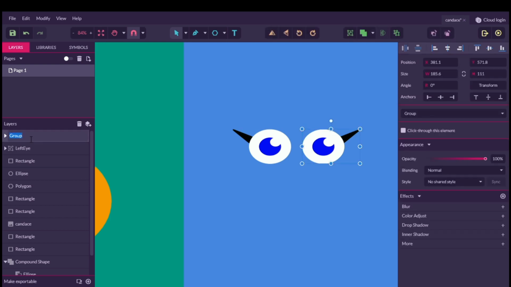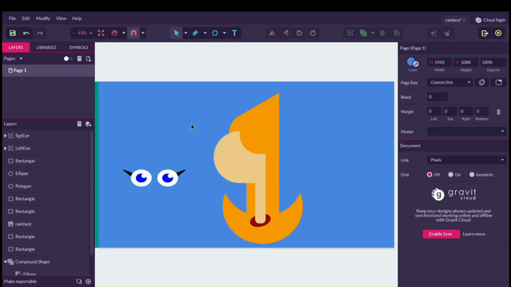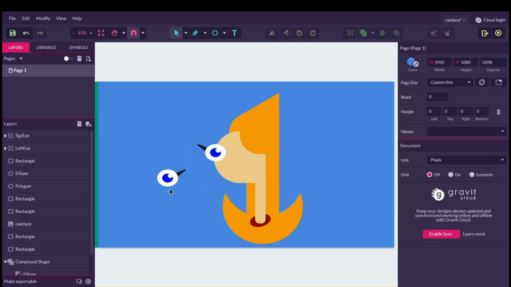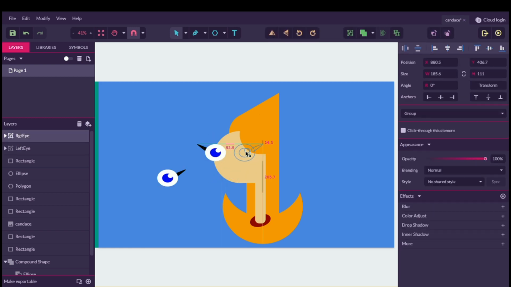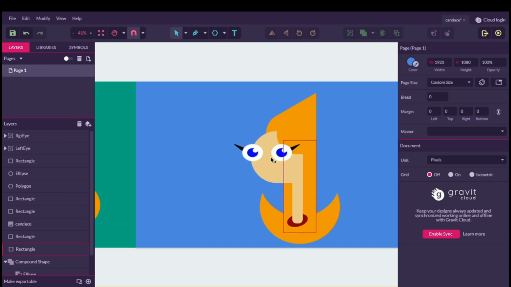Double click, right eye. There we go. Back to center. And this eye is going to be right there. Oh, she's looking pretty good.